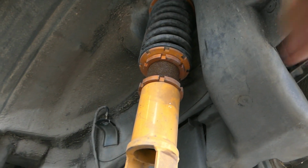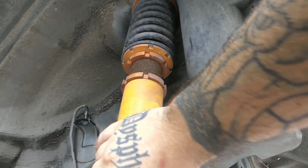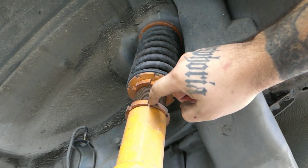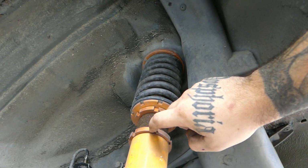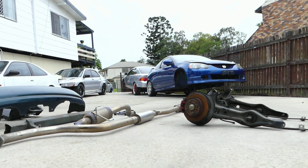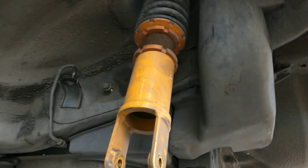So I've got some rear discs from that EJ8 there, just to keep it rolling. These look like the, oh yeah, they are the rear coilovers, I think. Or they're just like a generic eBay item, and they are death on your knuckles. If you've ever slipped and punched one of these, mate, it takes literal chunks out of your hand. Whereas good branded coilovers like the Tens or the BC Racing have rounded edges on them, which is bloody fantastic, so when you punch it doesn't hurt as much. Anyway, that's most of that.